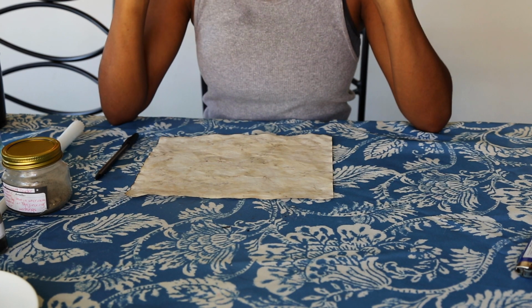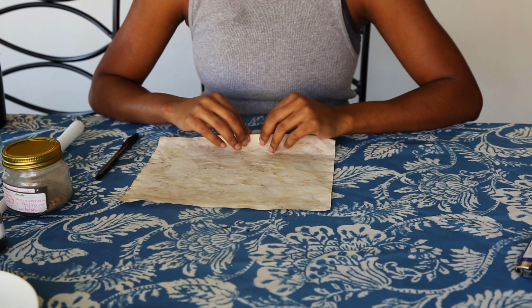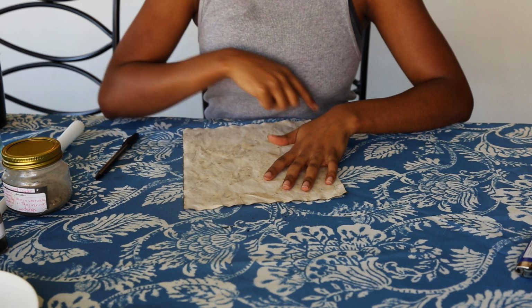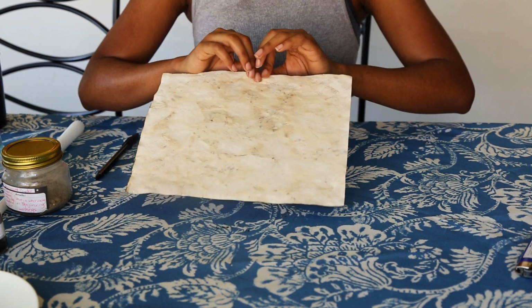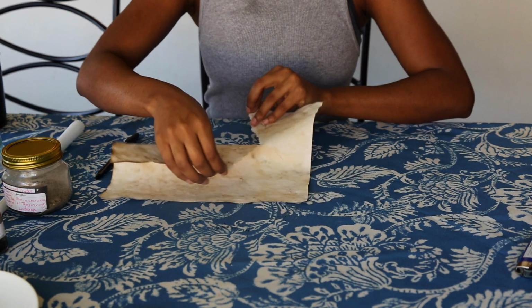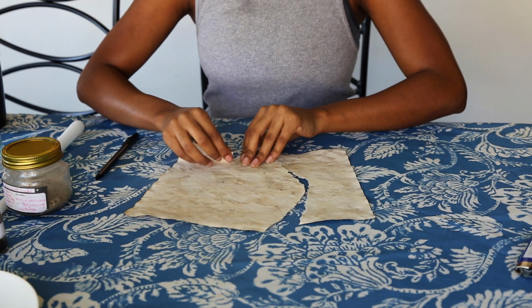Only thing that I would say is important for you to remember is that you don't want to just write on this piece of paper with the machine cut edges. You want to tear the paper that you're going to be using. So we're going to be sending the energy of this work away from us. So we're going to tear away. Okay? And we're going to tear it again.